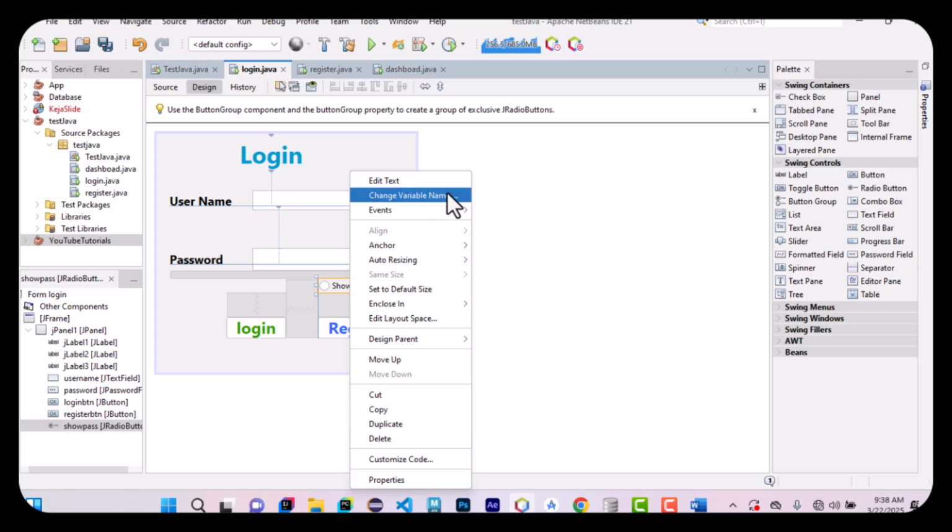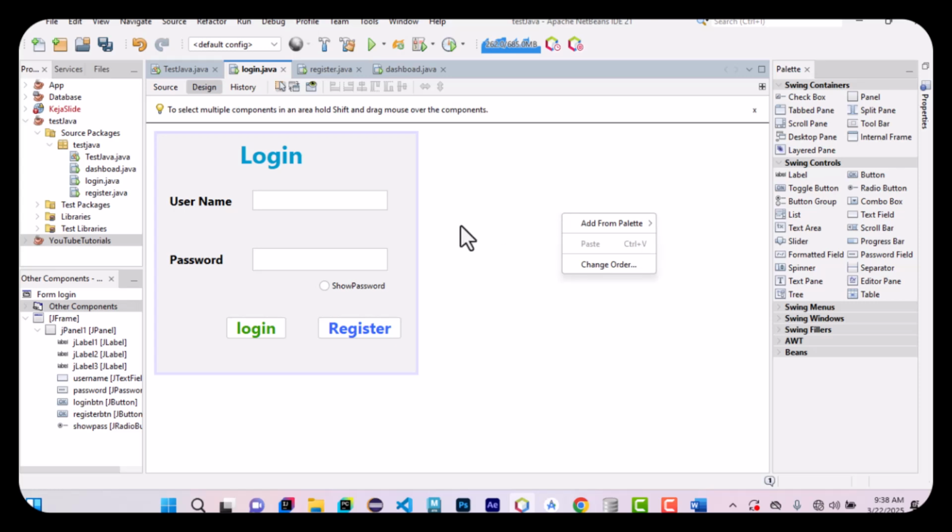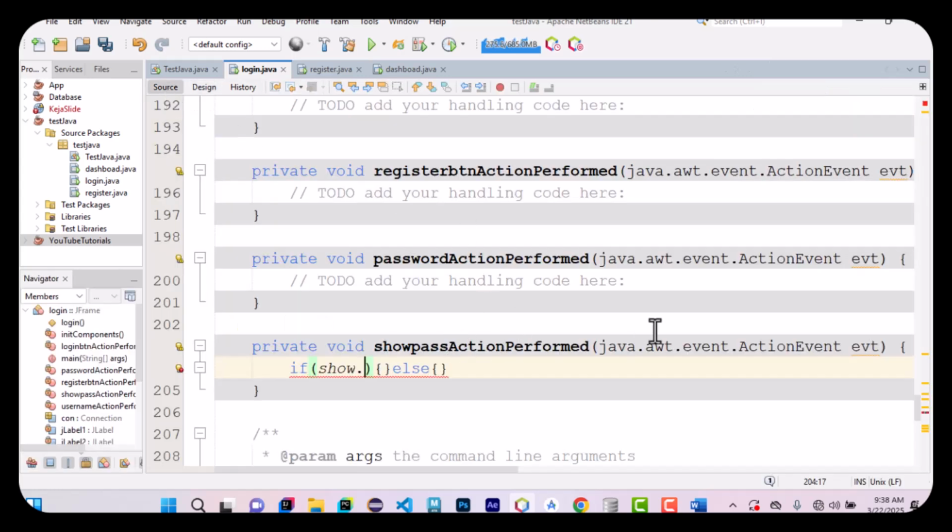Show password. So copy this. It's called show password. Copy that.